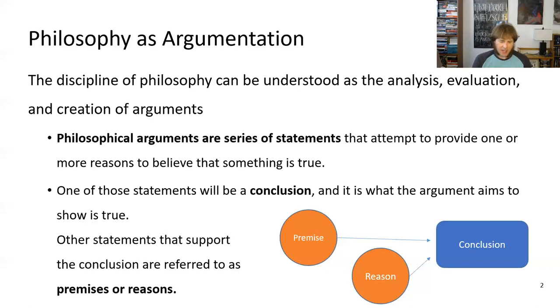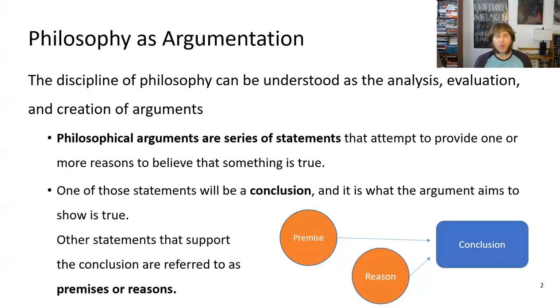Now, arguments can be additionally complicated. You're always going to have some one main conclusion, some ultimate point, right? What you're trying to convince people to believe through providing good reasons. You can also have more complicated structures where you have a main conclusion, the final conclusion that you're trying to get towards, and you can have intermediate steps along the way where you start by providing some premise or reason. You always have to start somewhere.